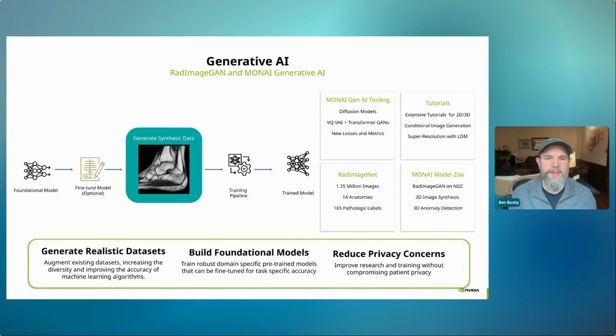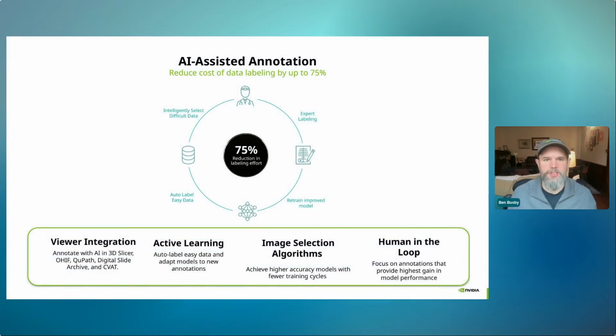In terms of generative AI, this is very exciting to me because we can start informing and tuning models for Gen AI in both the imaging and phenotypic space. That's very cool. But one of the coolest things is, we can now start moving beyond completely manual annotation to AI-assisted annotation. And I think that's one of the most active areas of development in the entire Monai project.